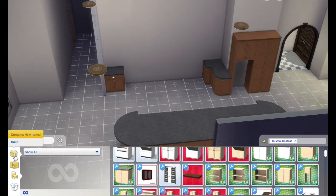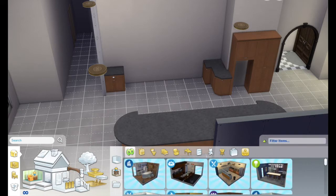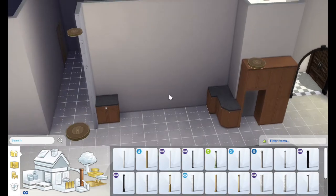But then I came up with this clever idea, which is the reason why Move Objects is important right now. I came up with this clever idea to make my own. So let me show you guys what I came up with. Of course, I'm not going to make it seem like it's the best tried and true method, but it's definitely something you could play around with and try yourself.